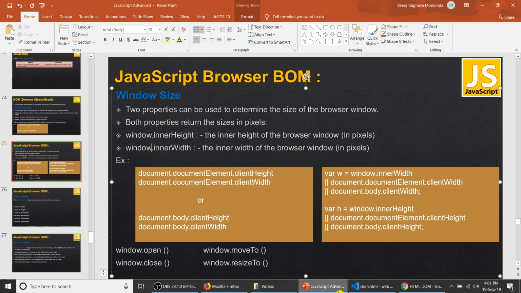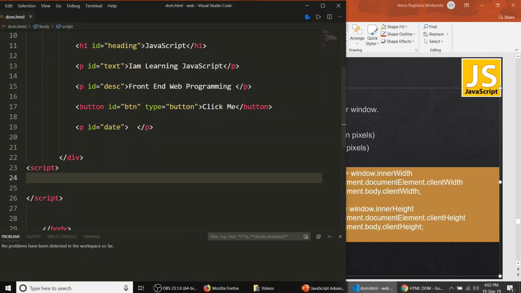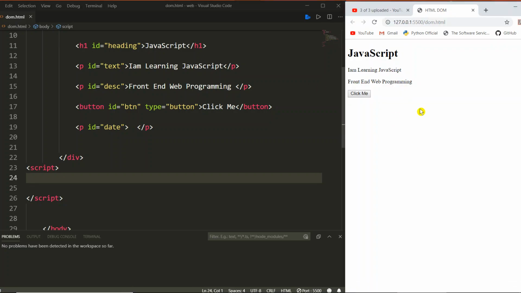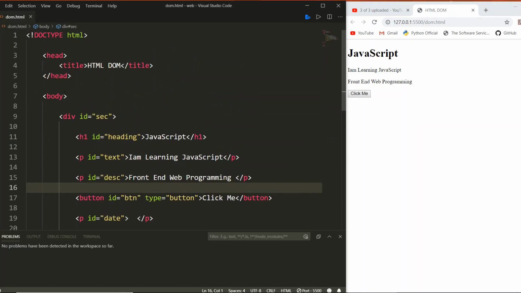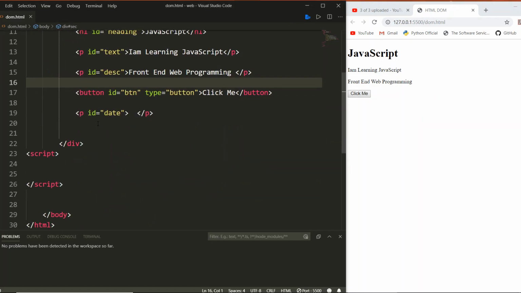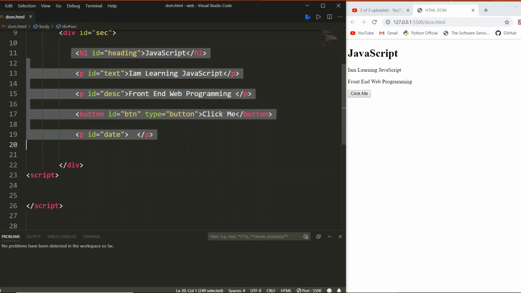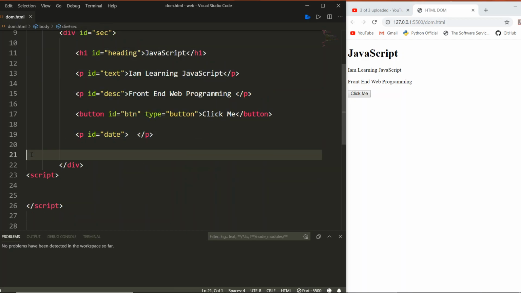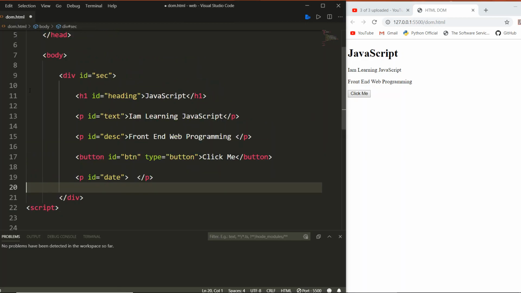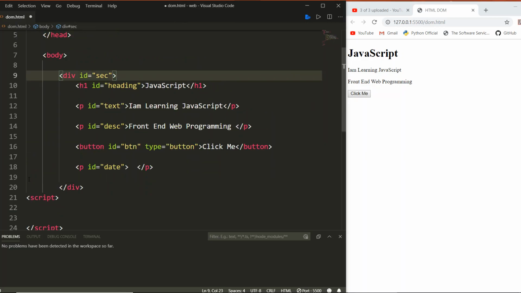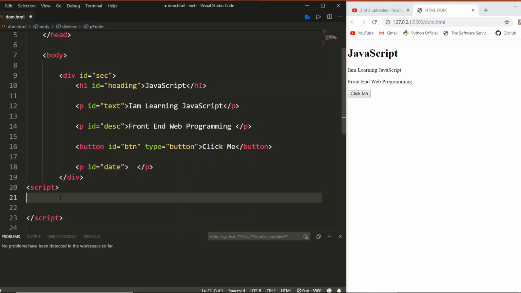Let us move to VS Code, and this is our good old HTML document. There is no work with these tags because we are dealing with BOM now.